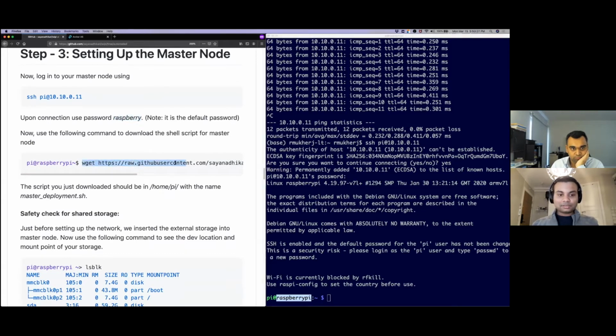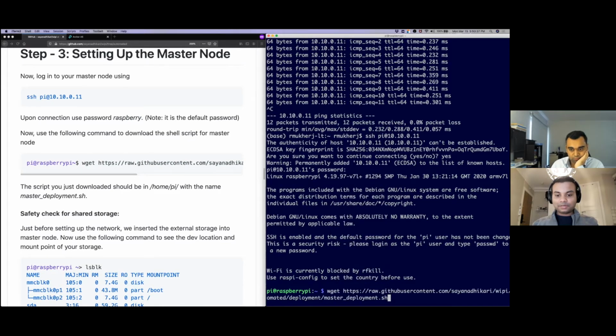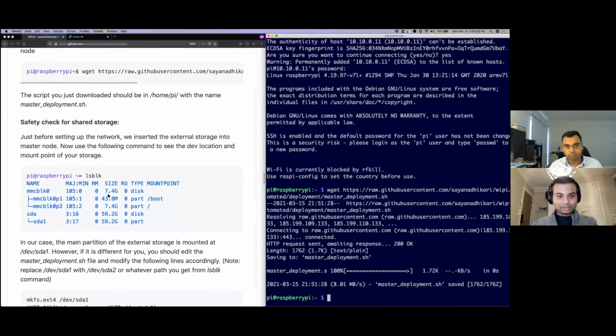The next command is to copy and paste this onto the terminal of your master. It will basically download one of the scripts that we prepared and made available on our GitHub repository, and that will ease the process. Just copy and paste the command and press enter. Now it has been downloaded. It's called master_deployment.sh.